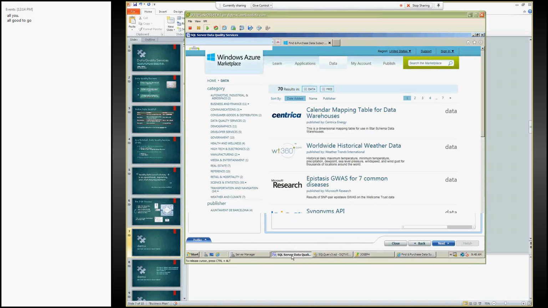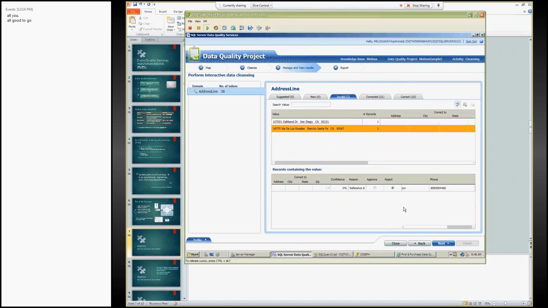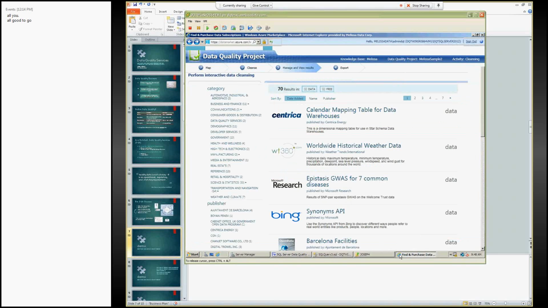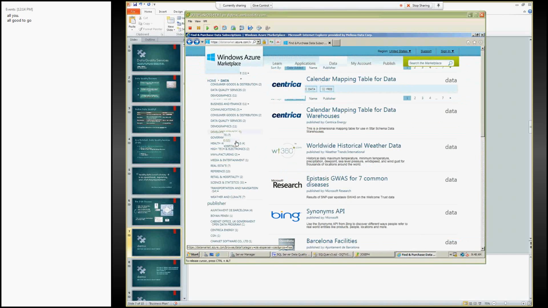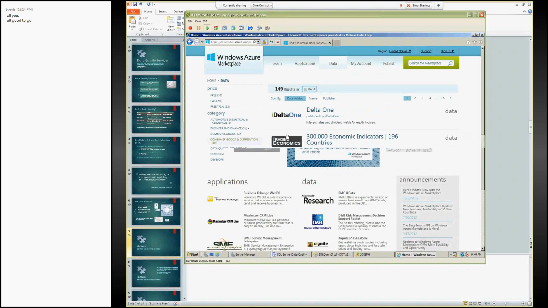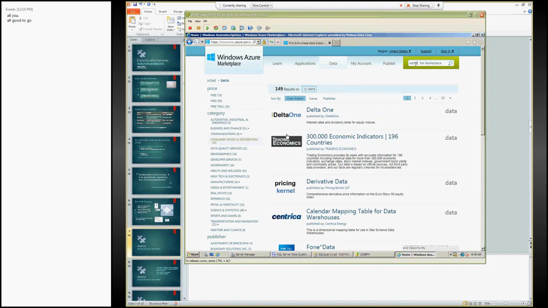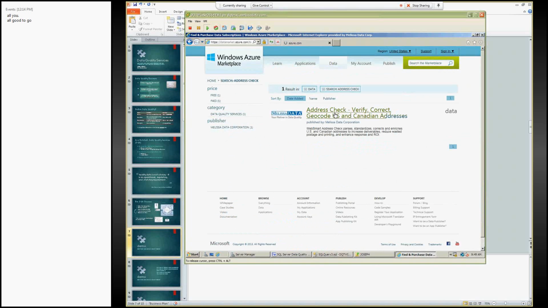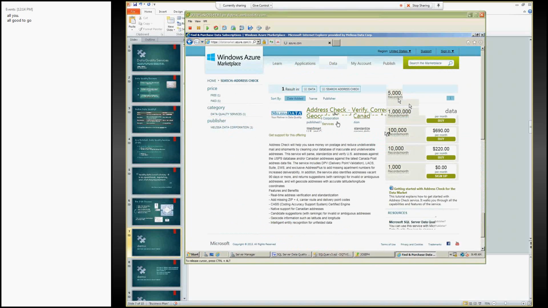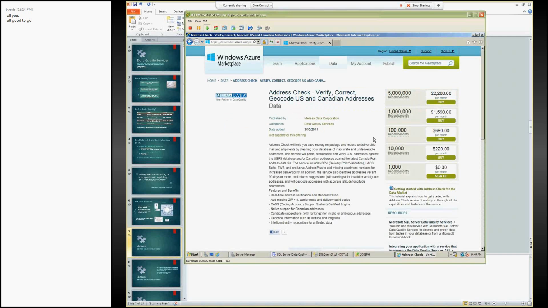So we've talked about the stuff that's available for free, and just as an example, what would something like address matching cost from a company like Melissa Data? The way Melissa Data licenses their subscriptions is, let's take a look. If we go home, click on data, and then let's just do a search for address check. Let's see what comes out. Melissa Data address check. So they've actually tiered it into different levels. Depending on how much you use per month, you'd have to pay a certain amount of premium. About 1,000 records is actually $0 per month, so that comes for free. And then you've got $220 for 10,000 records.